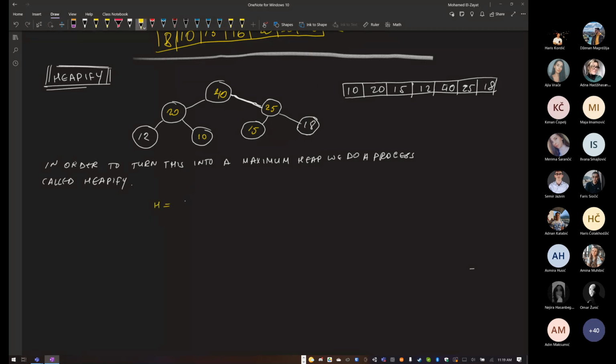Your heap is going to have an array representation, which looks like this: 40, 20, 25, 12, 10, 15, 18.